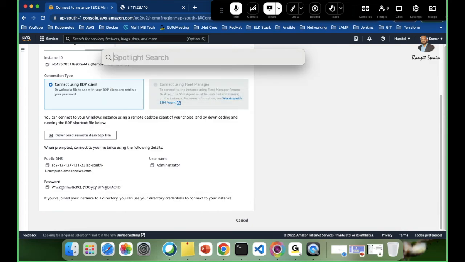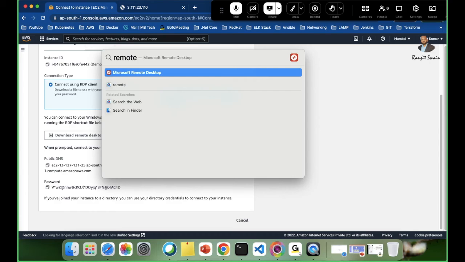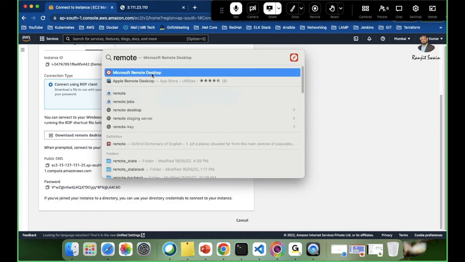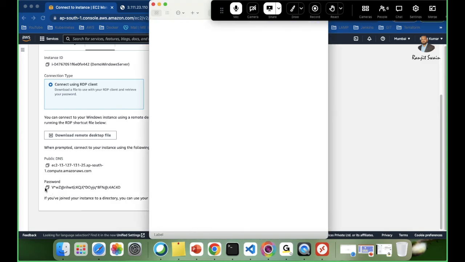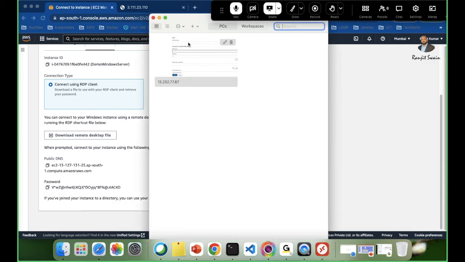I need to update it, then it will show it here. What it says here, Microsoft Remote Desktop. I have this application in my MacBook, and through that I'm able to connect. But on your Windows machine, you have to connect through your RDP. The username is administrator, and the password is this one, after decrypting. So now I'm going to quickly show you.